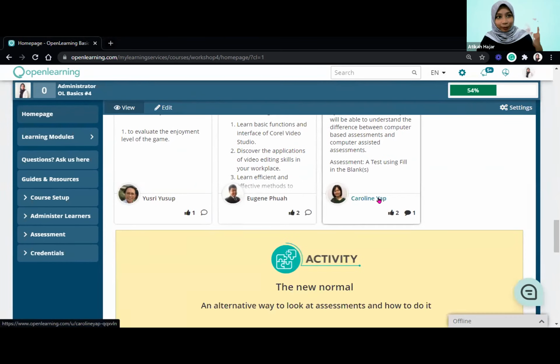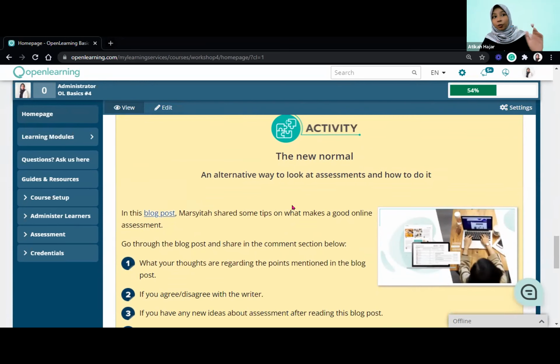Okay. Thank you. So now that you have done that, I have another activity, but this is an optional activity. Okay. So this is an alternative way to look at assessment and how to do it.